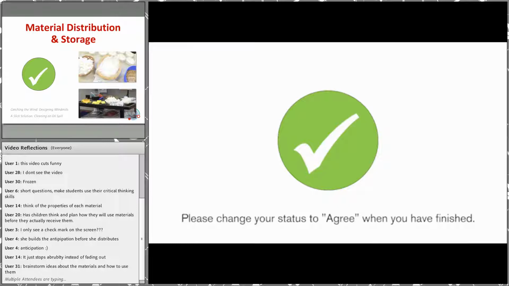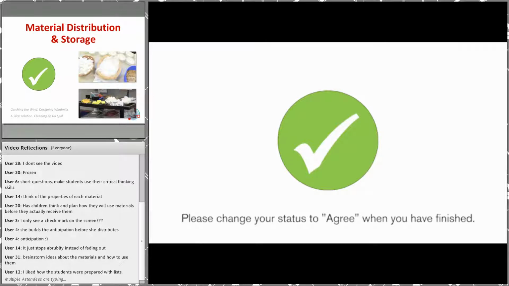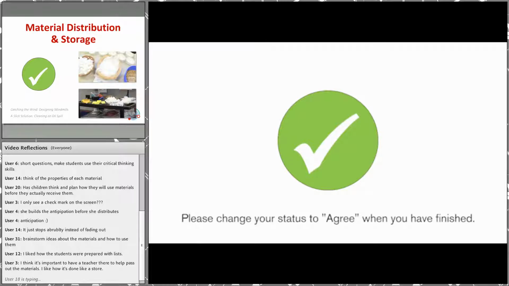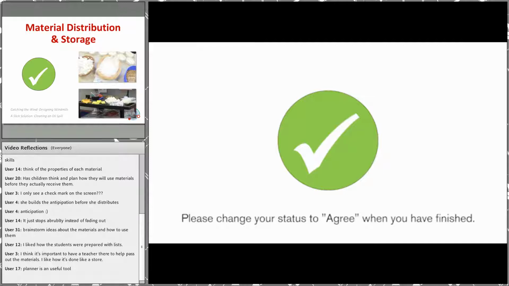And while they're doing that, I'm just going to point out a couple of strategies that you might have noticed in the video. The teacher is having the students use a plate to move the materials around. They came prepared with lists, which is really important. Having the teacher pass out the materials is very important to ensure that the students are taking what they need. There sometimes is a fine line between an engineering design challenge and what might become an arts and crafts project.